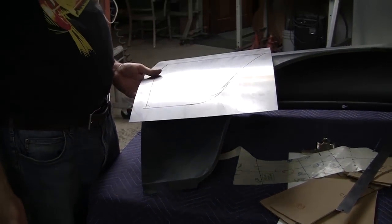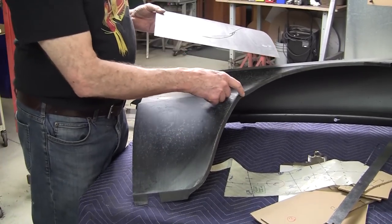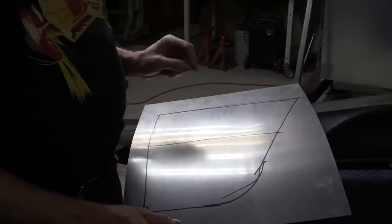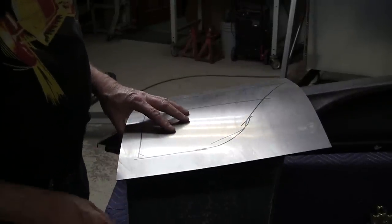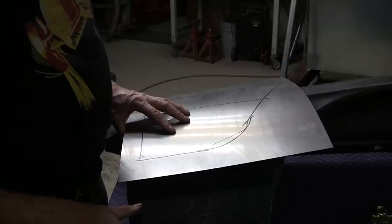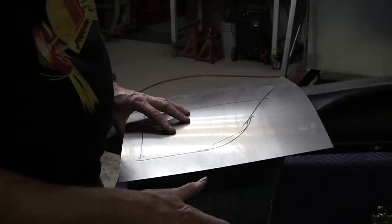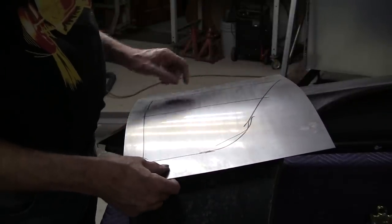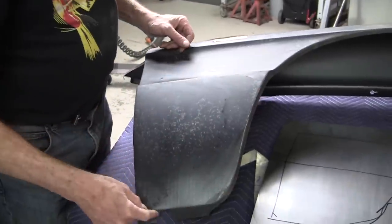It's like a 3-minute panel to make this panel, and that's only this. Now we've got to add the details, and the details are dictated by the perimeter measurement. That's why it's so important to get a really accurate cut on your flexible shape pattern. You can't always do it with a paper pattern, especially if there's more area change and it's got a big hump there or whatever. The paper won't settle in right, but the flexible shape pattern will settle right in and you'll get a really good perimeter value. That perimeter value will tell you exactly where you have to tip these edges.